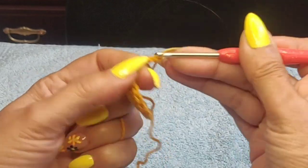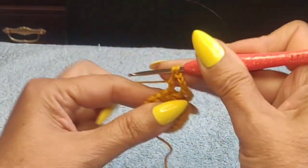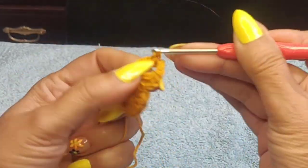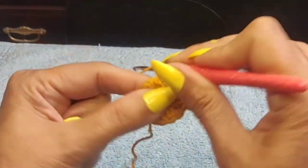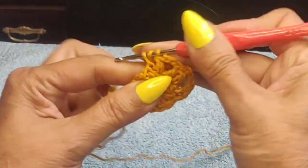I'm going to do 1, 2, 3 chain. Next space, double crochet, and next space, double crochet. So I'm building groups of 2 double crochet and chain 3. Next space, double crochet, and again.